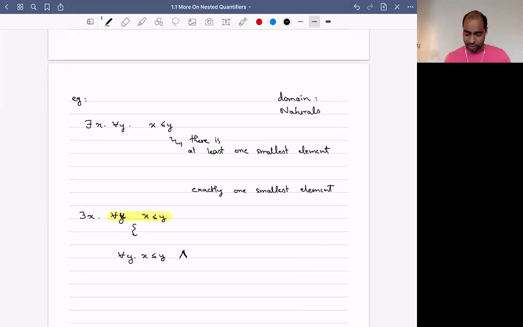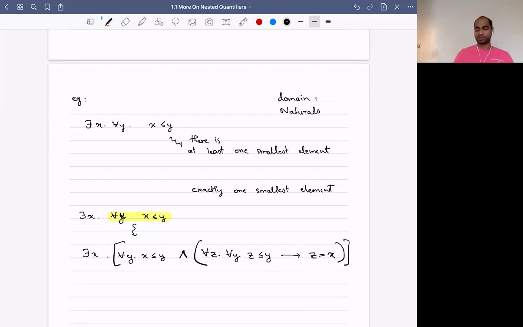And now I need to throw in a new variable z, such that for all z, z replaces x, for all y, z less than or equal to y implies z is equal to x, and this goes inside one bracket and this goes inside another bracket, and there exists x just comes along for the ride. Whew. So this thing is expressing uniqueness.